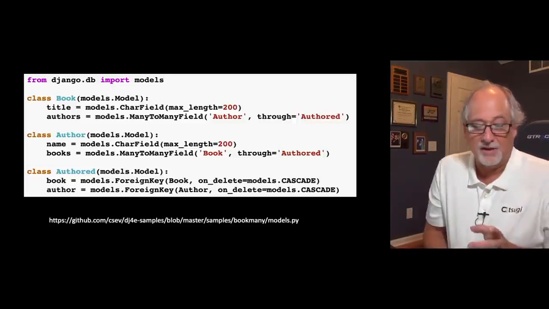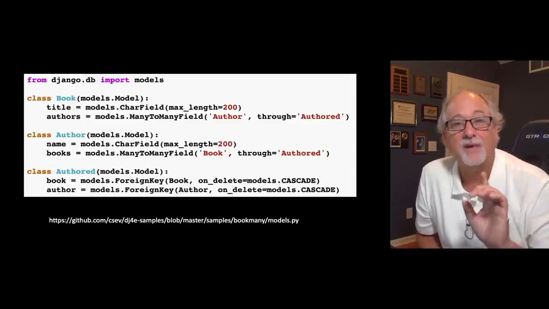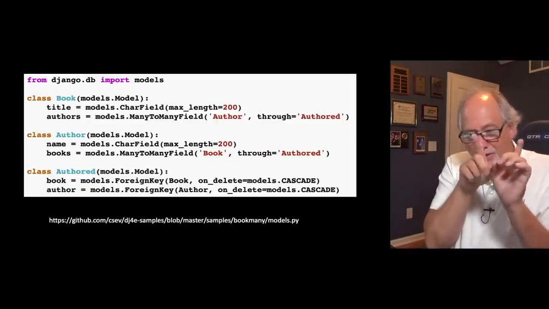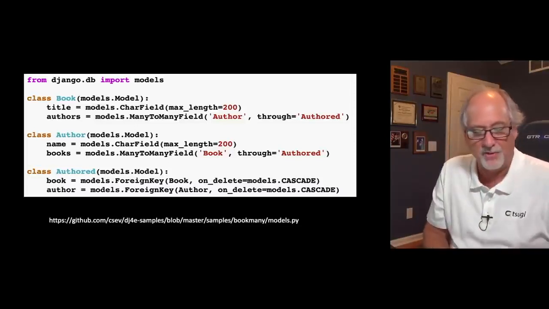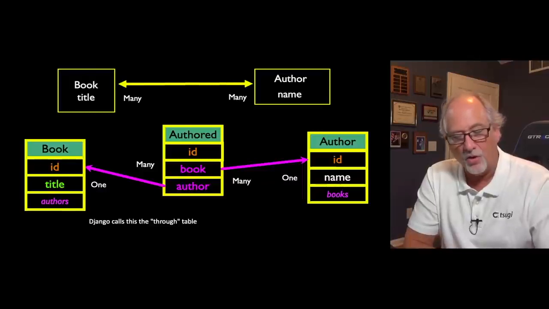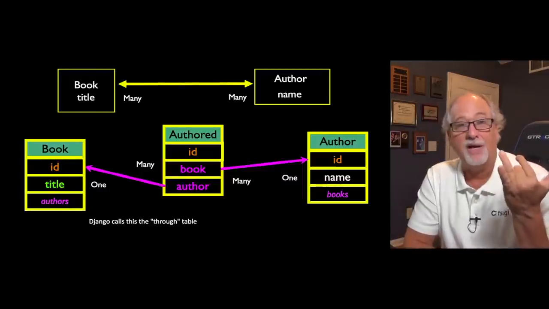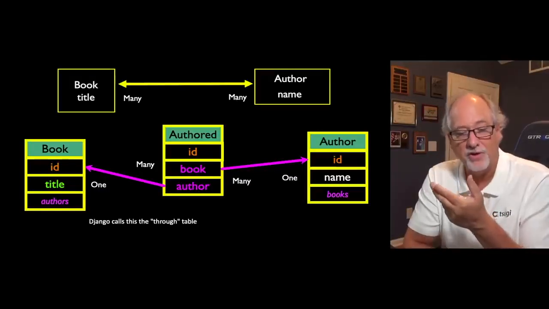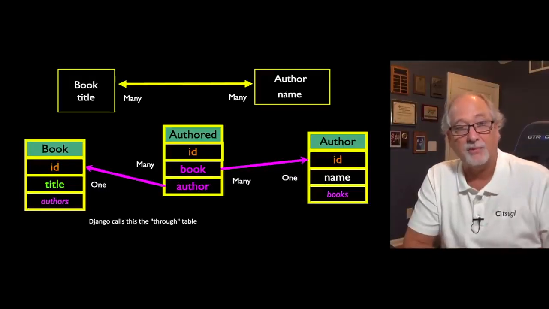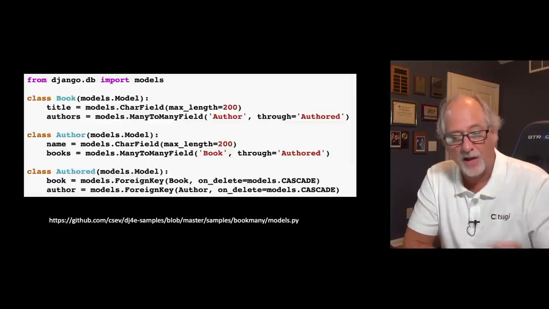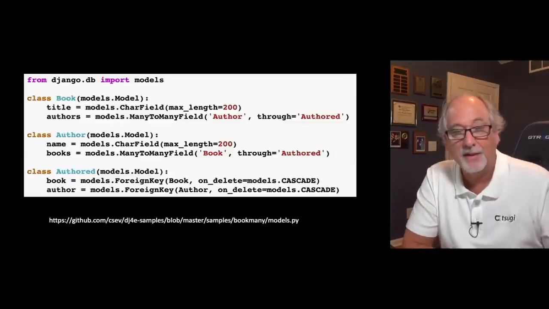Now, the on-delete cascade is the same as the other one. These are two one-to-manys, right? The through table has a one-to-many going this way and a one-to-many going that way. And on-delete cascade, so just the whole idea of a book-author combination is if you delete an author, you want to delete all the entries in the authored table that correspond to that author. If we delete a book, you want to delete automatically all the entries in that. And so that's what on-delete cascade means in the authored table.